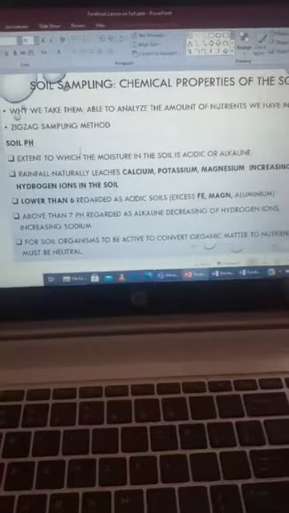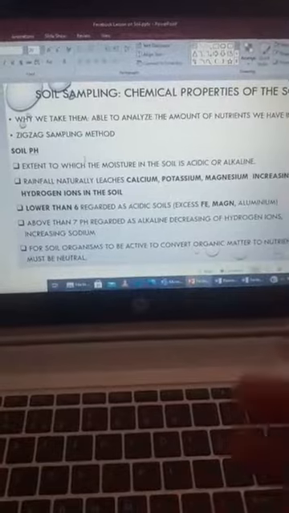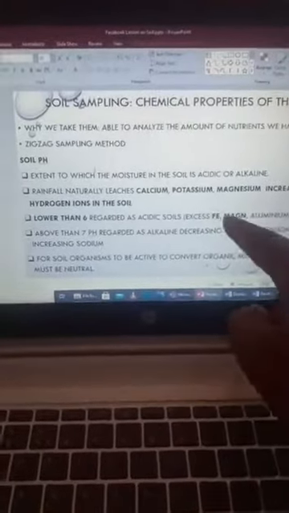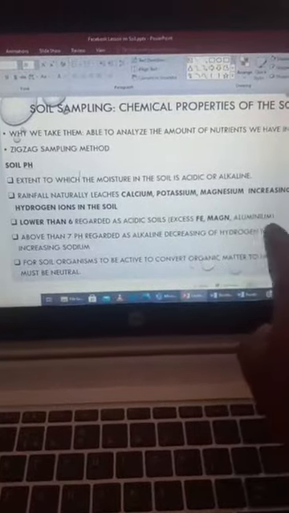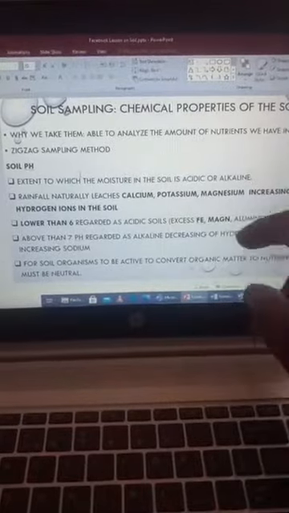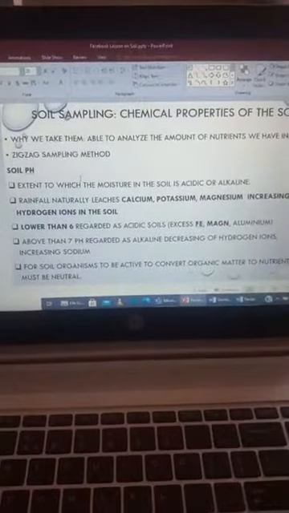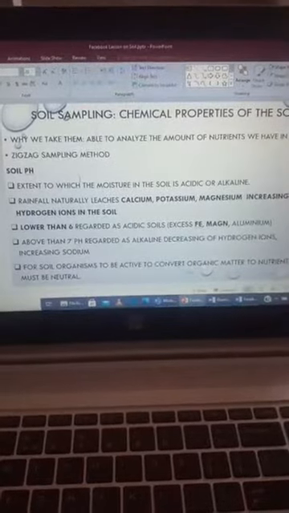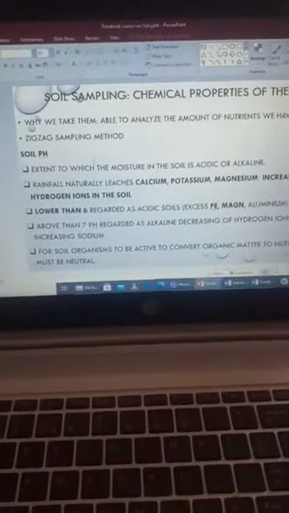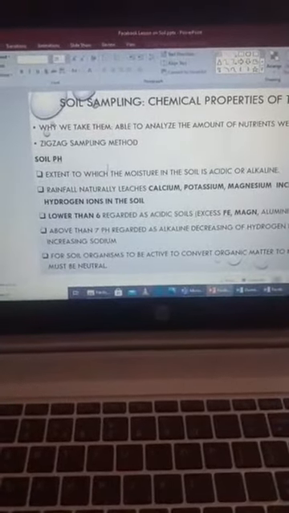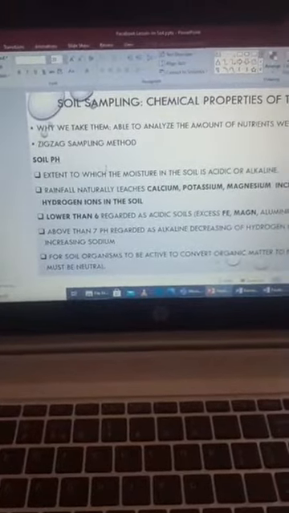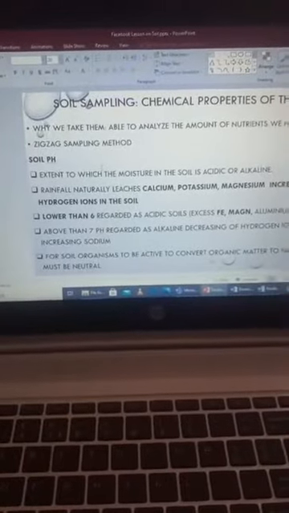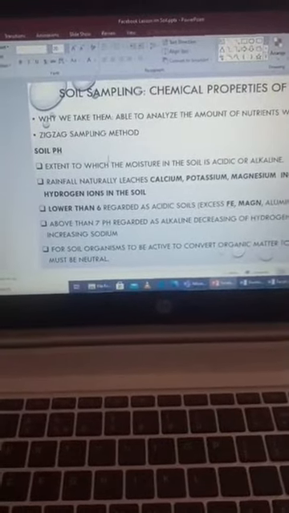So if your soil pH is less than 4, we regard it as acidic, and that's where you find that there is an excess of iron, manganese, and aluminium, which become toxic to your plants. And that's where your cabbage will stay for 3 months without growing. That's where your tomatoes will get blossom end rot. The reason we take soil samples is to understand the amount of nutrients and be able to correct them before 4 months pass and you are complaining that your plants are not growing. These are things you should have looked at in the beginning so that you can make informed decisions.